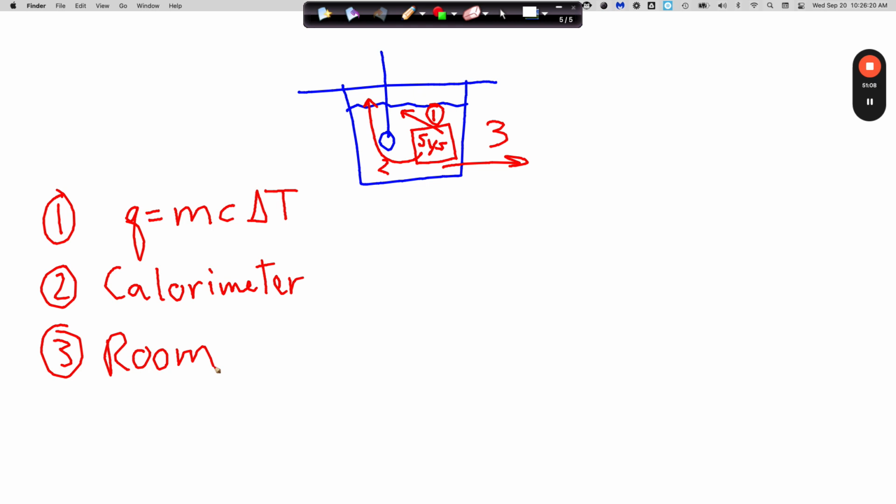All right, now guys, this is where this gets crazy. We need to gather ourselves. Guys, how do we quantify 2 and 3? How do we measure the amount of energy that is gained by something as complicated as a calorimeter? Guys, we don't have the specific heat for a thermometer. We don't have the specific heat for the air gap. We don't have the specific heat for the cup or the koozie. How do we figure out how much energy is going into the calorimeter?